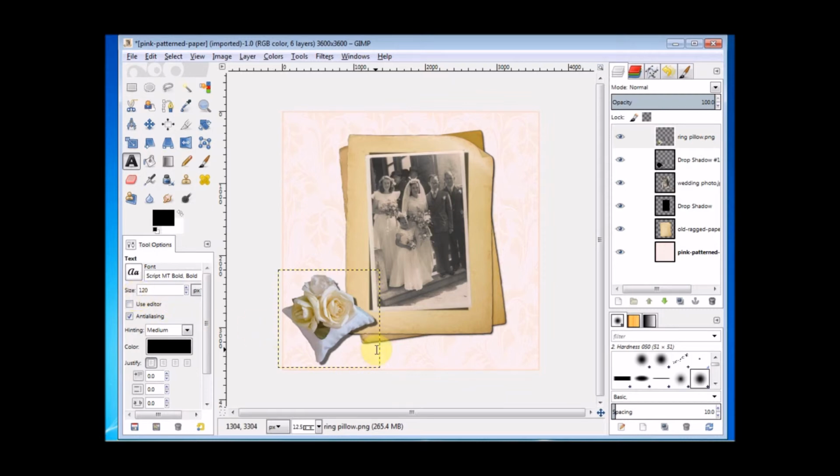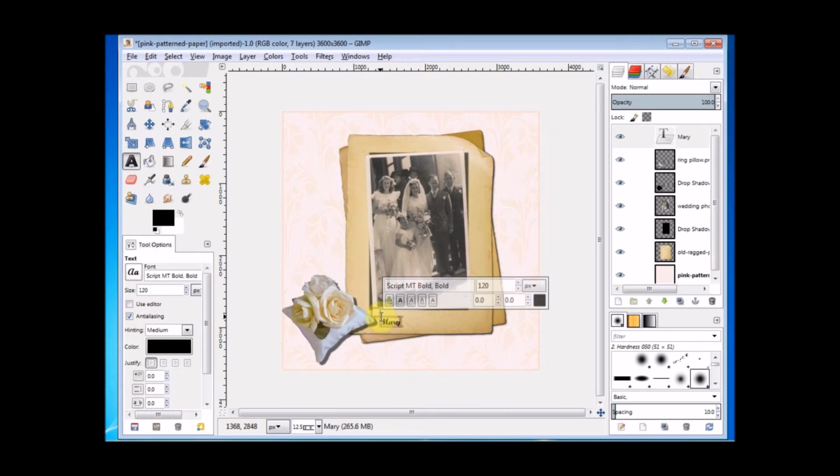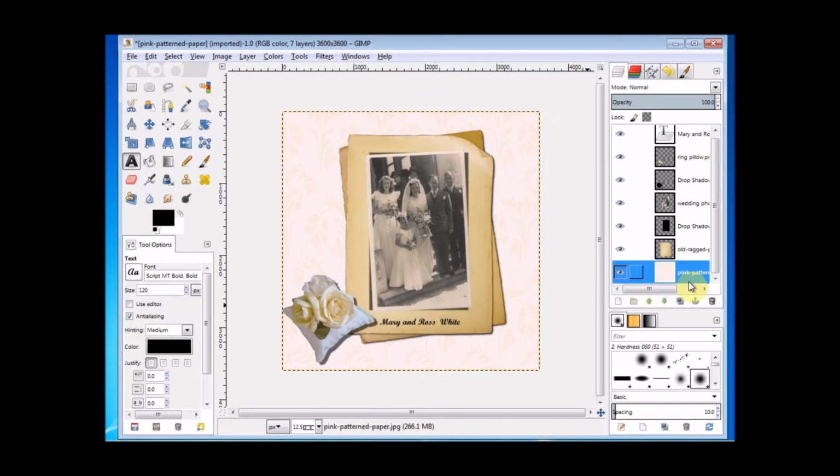And then I simply click where I'd like the text to start and type it. And that's my page complete.